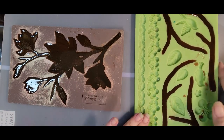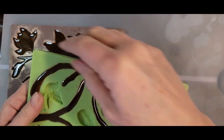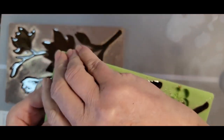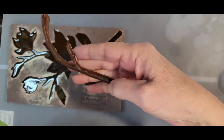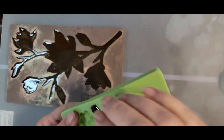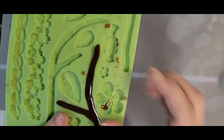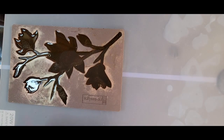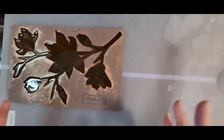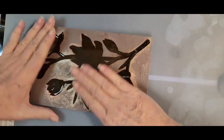I had the extra resin, so I thought, well, I'm going to make more branches. So I had this little mold, which I believe, gosh, I get clay molds and condiment molds mixed up, but that's a branch. I used this mold before on a really cute little plaque that I want to make another one with. I don't know if you saw that one. I don't know what video that was, but it had the deer in the forest surrounded by a grove of trees, it looked like. All right, look at this. I'm excited.